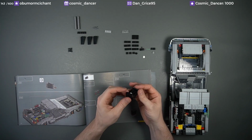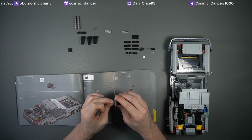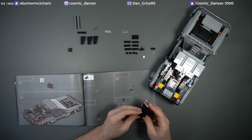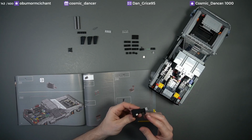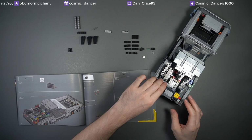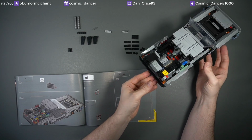This is the first part of the engines, I think. This goes in here. And this goes... What do you connect to? Oh, I see. These yellow grippy pieces grip onto this bar here. That is really slick to get that angle. Wow. That's cool.